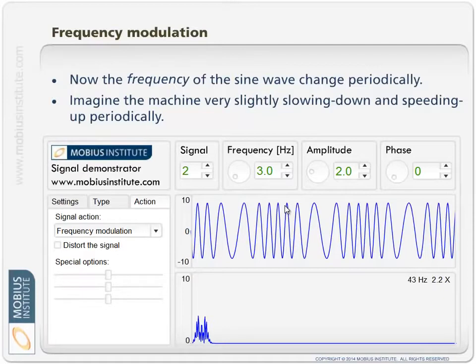So in a moment you'll see that as gears mesh together, if there's any eccentricity or whatever, we can see some amplitude modulation. But as those teeth mesh together, we can have a slight sort of slowdown and then a return to the proper speed. A slight slowdown, a return to the proper speed.